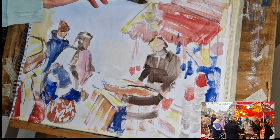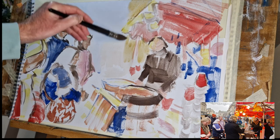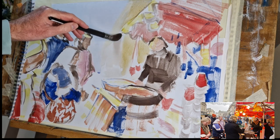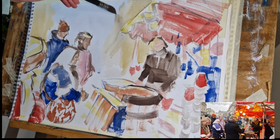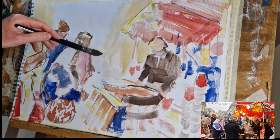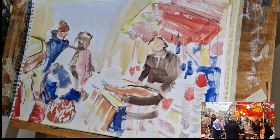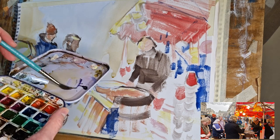I want to create a feeling that we're in the city of Bath, but I'm not interested in someone being able to geo-tag the exact location. I've put in my sky wash, and while it's still wet I'm coming in with mostly yellow ochre to sweep in some silhouettes for the buildings. The other reason I like doing the background last is I think it's easier not to go into too much detail. Sometimes when I put the background in first, the temptation is very strong to add details, but you really want the background to sink off into the distance to create the illusion of depth. So I just think: I've done my foreground — what few touches do I need to add to create a sense of space and environment?